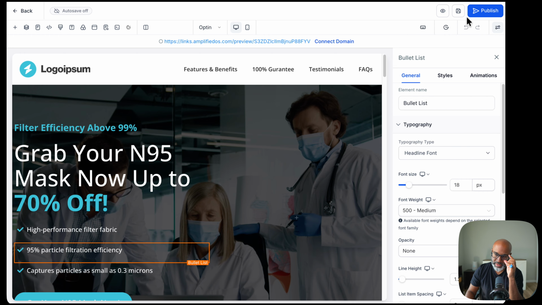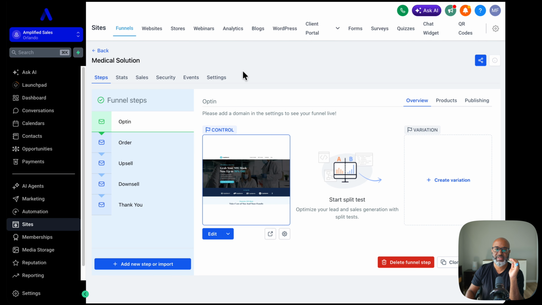Now, I'm going to hit back just so you can see another element to these funnels, right? So notice what we were just in. That was your landing page, right? So this is the page that people are going to land on. So you might be on social media and you might make a post and say, hey, if you want to check out A, B, and C, if you want to try all of this, or if you want to try all of that, go here. What you're driving them to is a landing page.